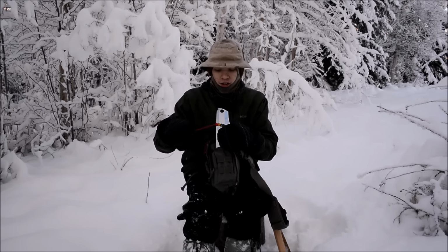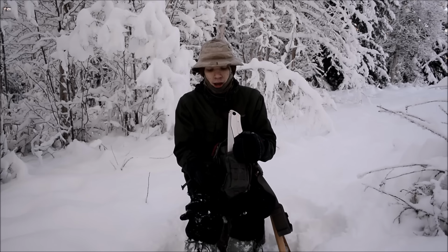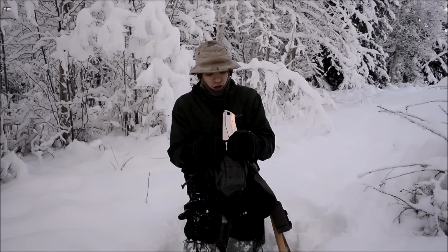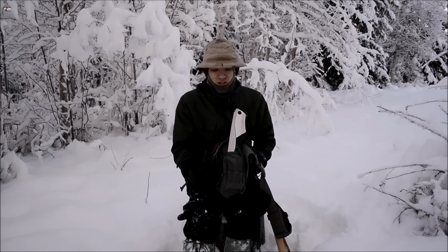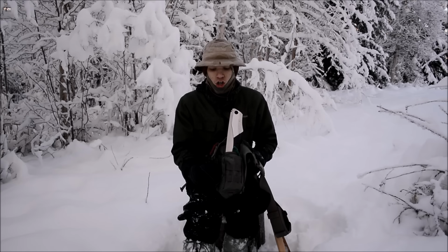So the next one, and I know this is unintentionally on one of my SATs, I just threw it on here because I wanted some lanyard for it, but overall, this is the Light My Fire. This one isn't a cocobolo, but this is the Light My Fire 2.0 Army Striker, and this is probably one of my most valuable ferro rods, or adds the most value. You can get these for around $20, and they are just a gigantic, I think this is like a half, maybe it's 3/4 inch, chunk of ferro rod.